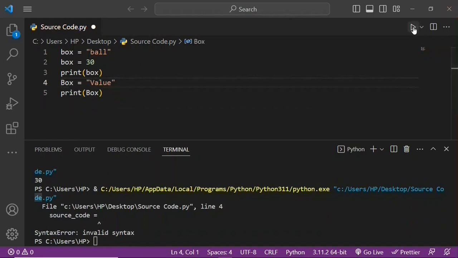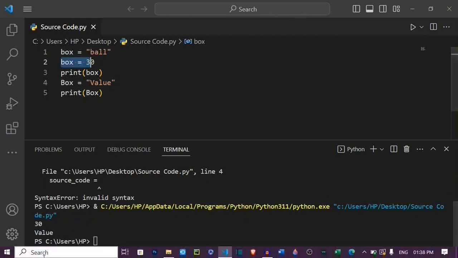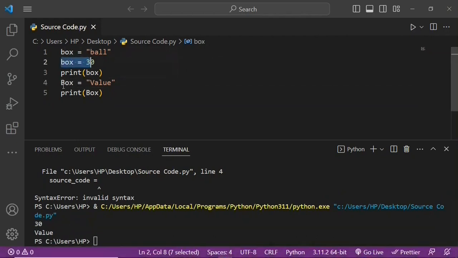So when I run this, you see I get 2 values, 30 and value. This 30 belongs to this variable up here, and this other value belongs to this other box variable. So as long as the names are not identical, they are 2 different variables. If you use a different letter case when calling a variable, you are not referring to that variable.